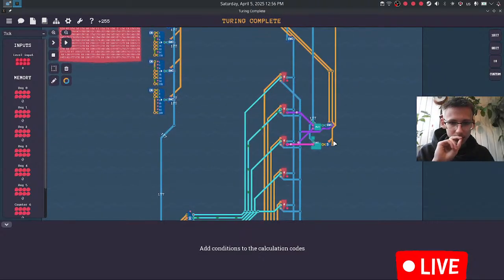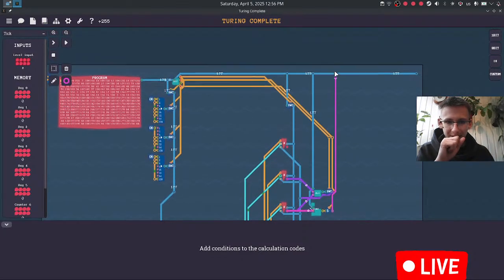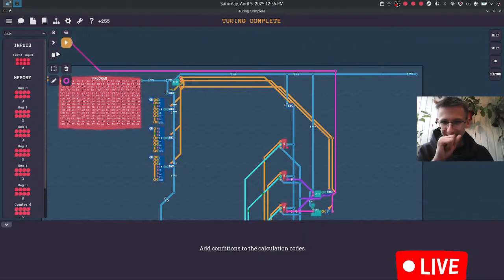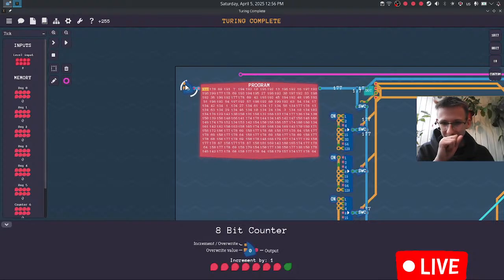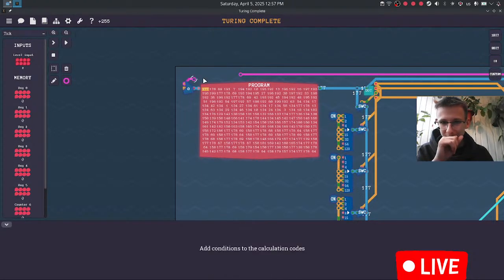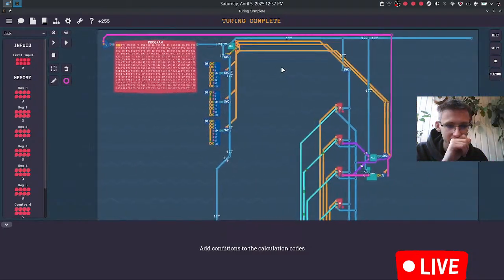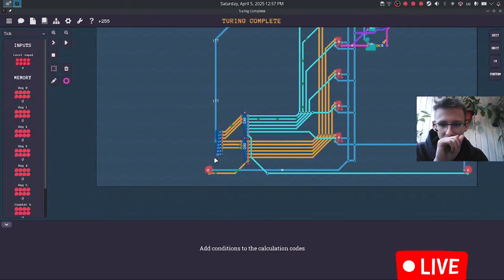Also, I should probably use colors for this instead. Color coding is not that good in this. I mean, I didn't do a good job of color coding everything. Increment override. So if we enable override, then the value must be the value in the data bus, which I can get from here somewhere.